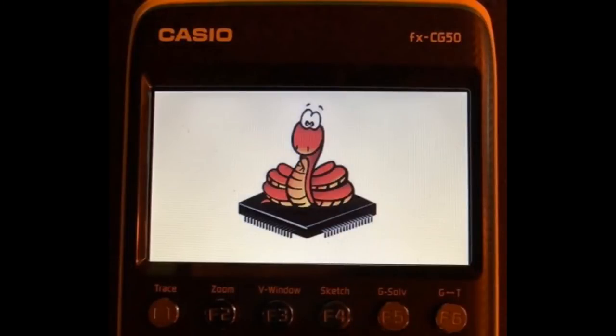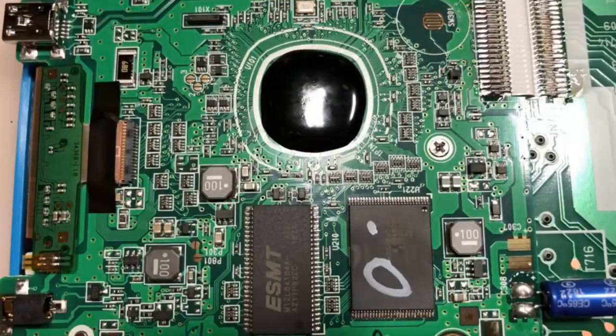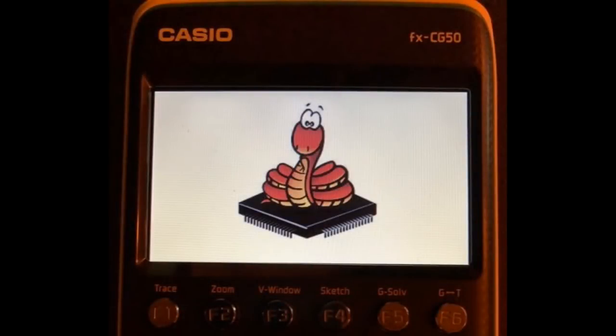This is the second one. I found some cool hacks and there was a pretty big community of calculator hackers. When I saw it, it's Japanese chips — so they're not as popular outside Japan, but in Japan of course they're quite popular. It's not surprising that Casio, a Japanese company, would use a Japanese chip. It's a little different than the chips we're used to — it's not like an Atmel or STM32.